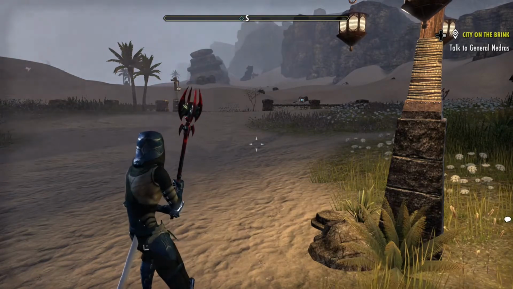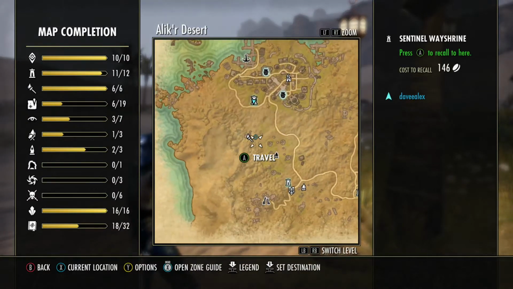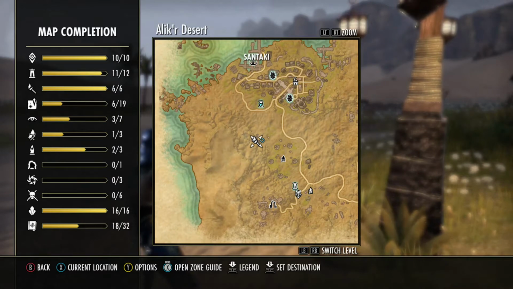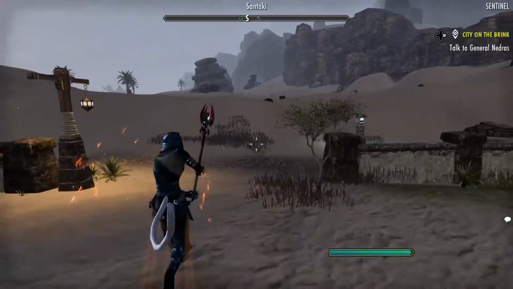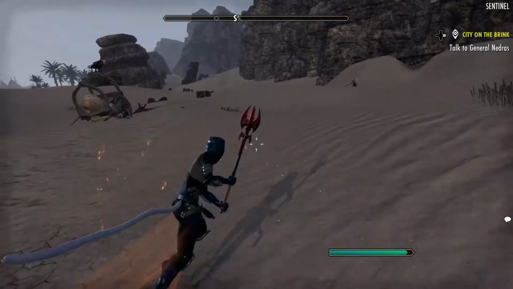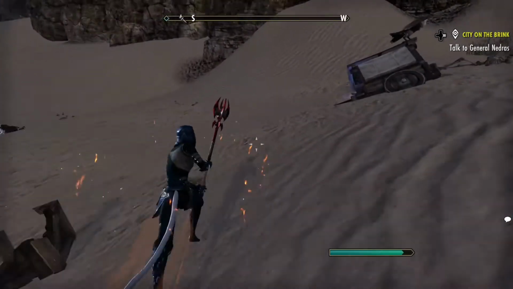Alright guys, we are at the Sentinel Wayshrine, and we are going to run to this Santaki delve here. On our way there's actually a blue book that we can pick up, and I'll show you where that is. It's right up here on the right hand side. I believe it's right here. Here you go.